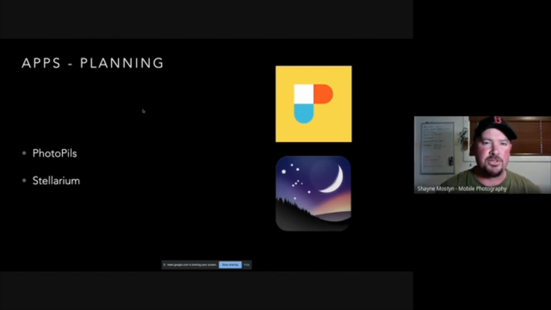Stellarium was what I used to use. It's a desktop program, so you need to install it onto your computer. It's free. And you punch in the town that you're in or the longs and lats of where you want to go to, and you can change the time so you can see where the constellations and planets are at that time in that location, which is great. But PhotoPills will do that for you too at that location, and you can plan for that shot.